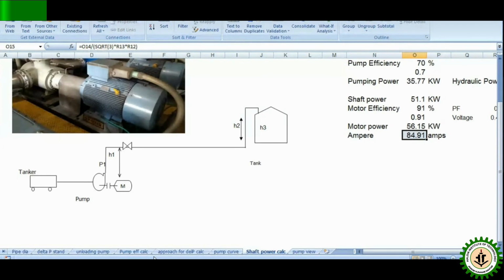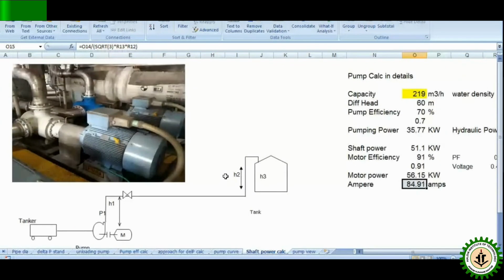This is the pressure drop in the pipeline. With this vertical lift and this horizontal pipeline, there's a pressure drop, and cumulatively the concept is that whatever pumping pressure is there, it should overcome all the pressure drop, so the fluid can go to the tank. So this way it is being calculated. These are the basic concepts.